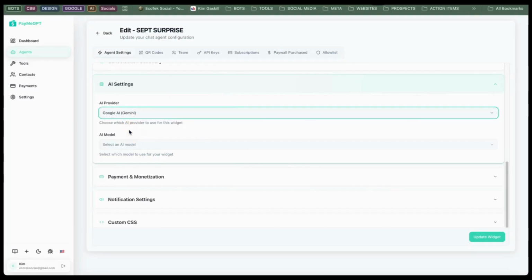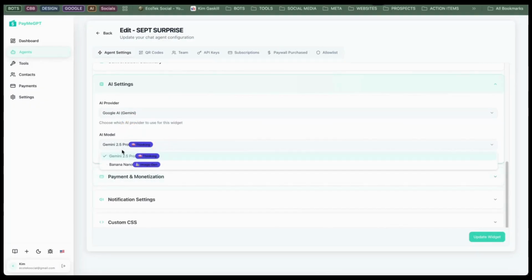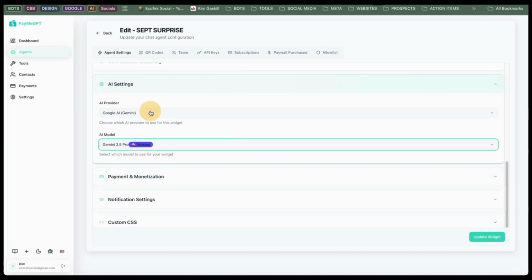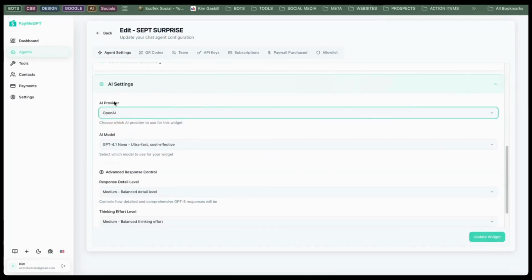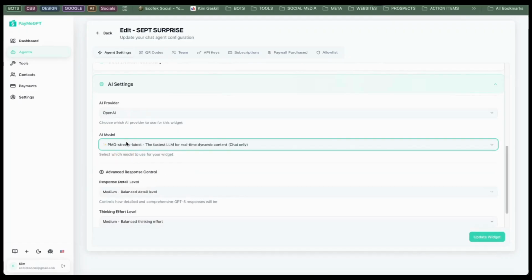And then if I did that, I would do the same thing. I would go down and have whatever model available and choose the model. But we're just going to leave it on the OpenAI, and we're going to leave it on what's provided. Let me put that back on the provided. And you'll know because it has the emoji in front of it there. And if you don't have your API key, you'll only have that one. You won't have a choice of any others. And you can just leave this alone.